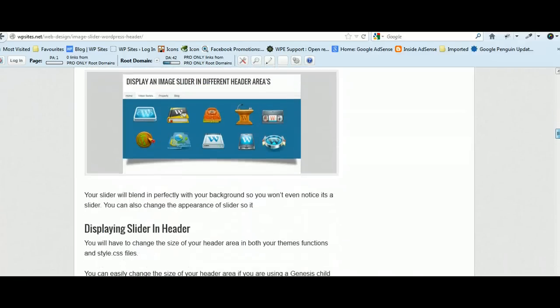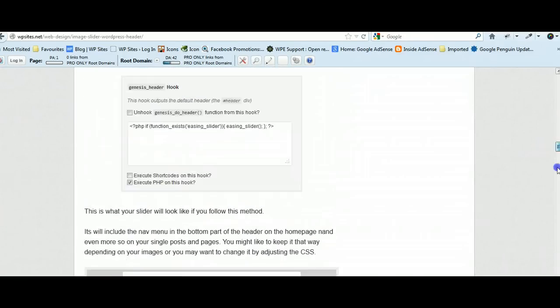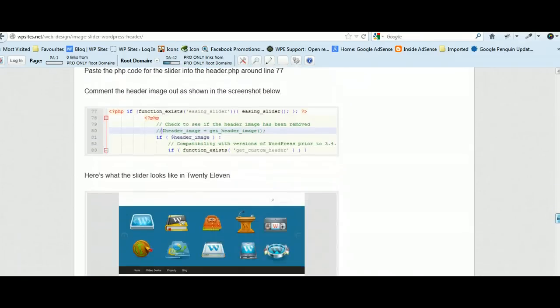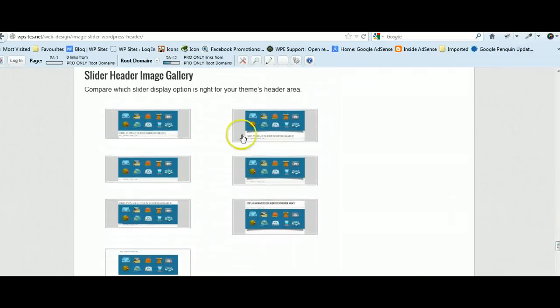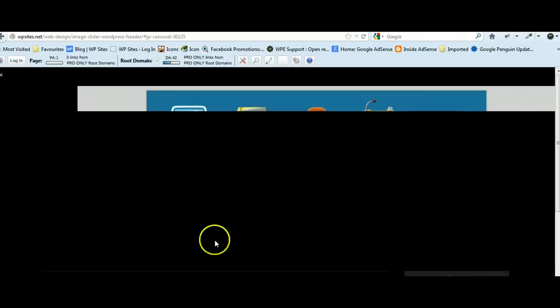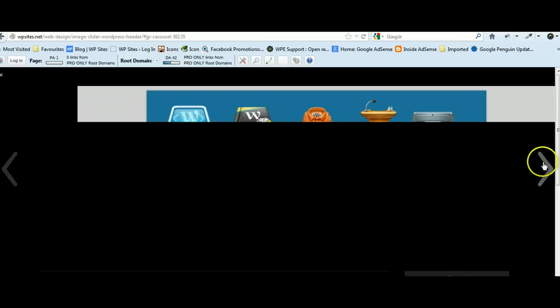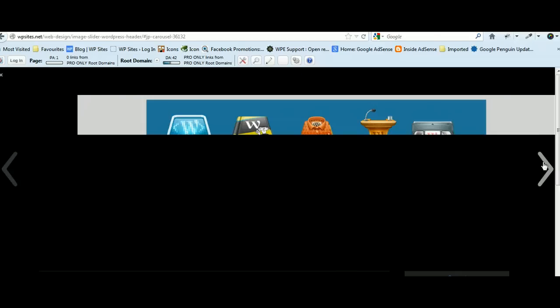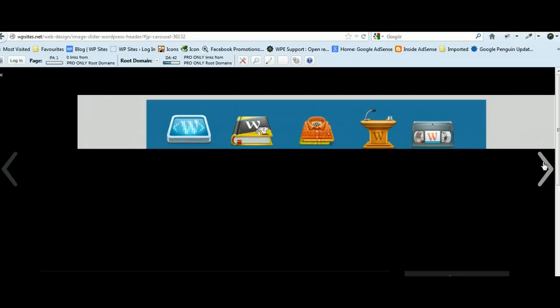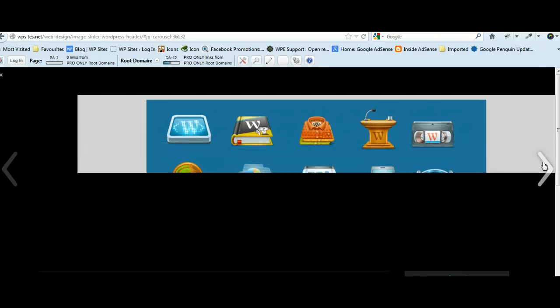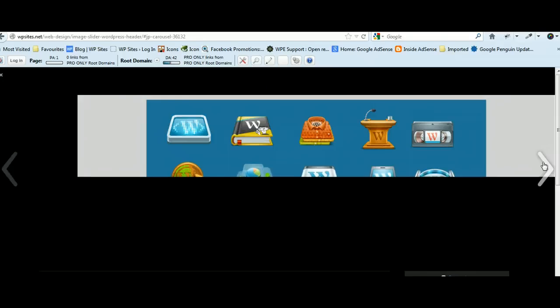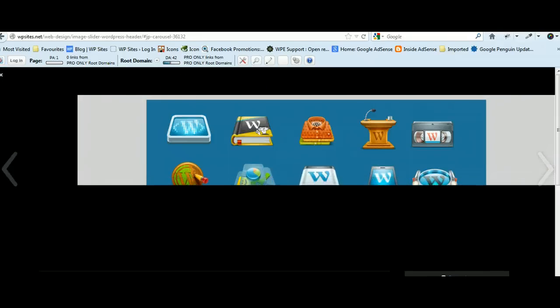So I've got a gallery of samples here, the different examples that it results in, and you can see them here in my blog post. So you can check out all of them, and I'll show you what the different header images look like in different locations: before, after, and inside your header. So you might find that interesting.